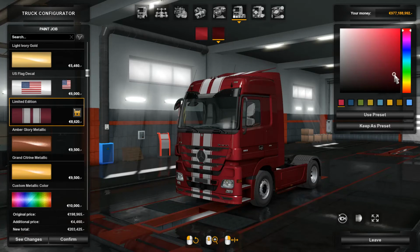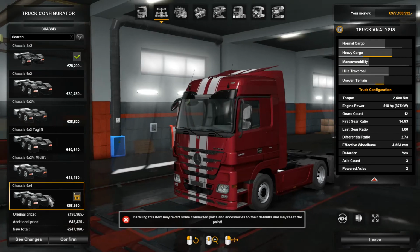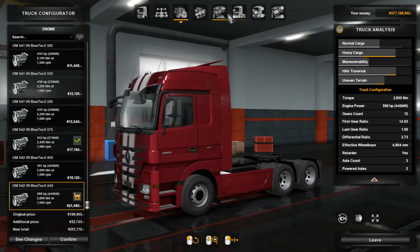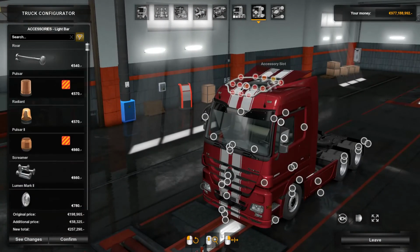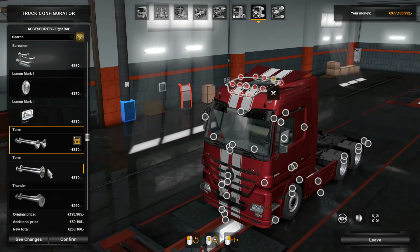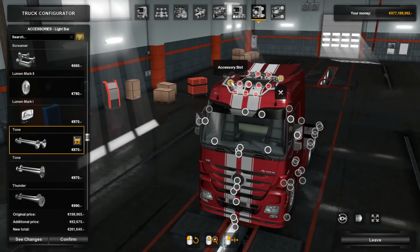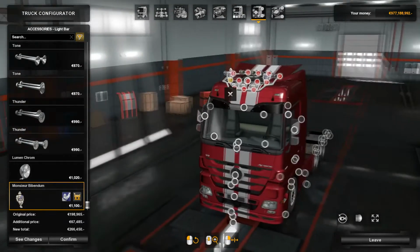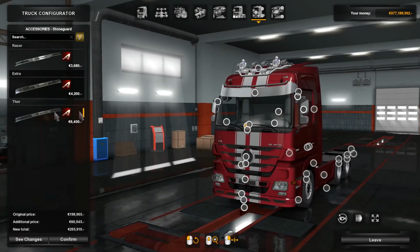For example, behind the cabin, American type of exhausts are, I would say, probably very rare in the real world, but in the game we have so many of them, so that's just one example. I'm pretty sure there are others. And if you sometimes find that there are not enough accessories as you would like, use a bit of your patience, your creativity, and you will find something to replace the accessory that you would like, but it's not in the game yet.